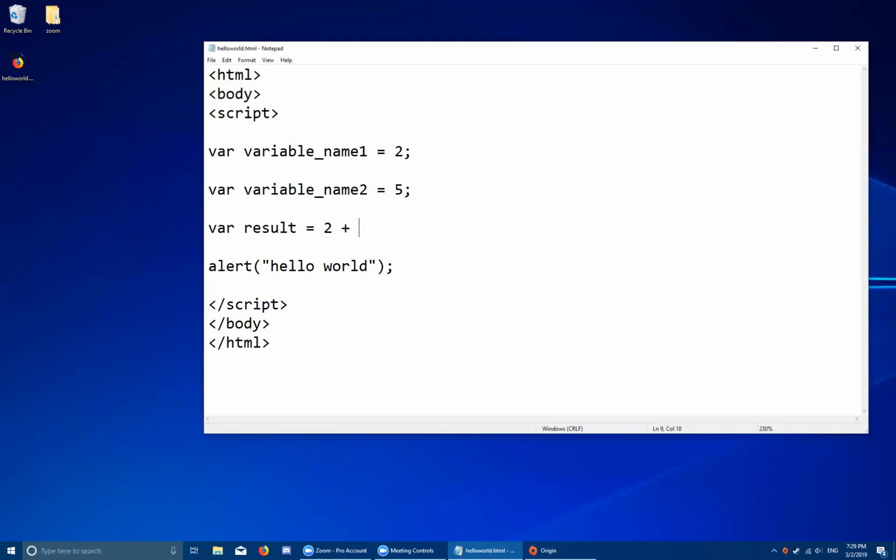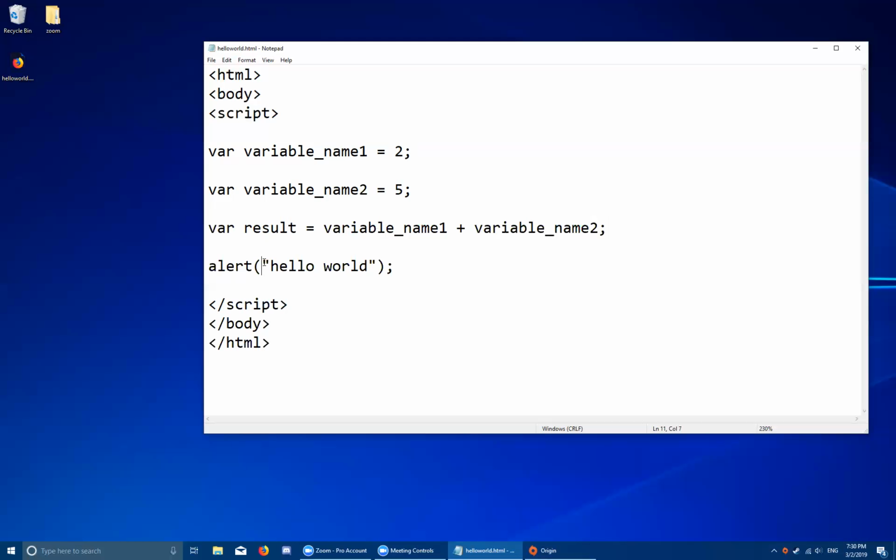But we'll use the values in our variables: variable name 1 plus variable name 2. So this will, when it's running, be replaced by 2, because we assign the value 2 to the variable name 1, and same with 5.